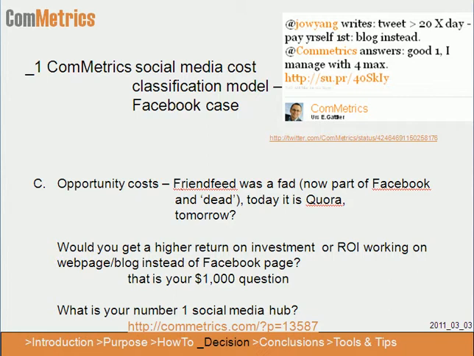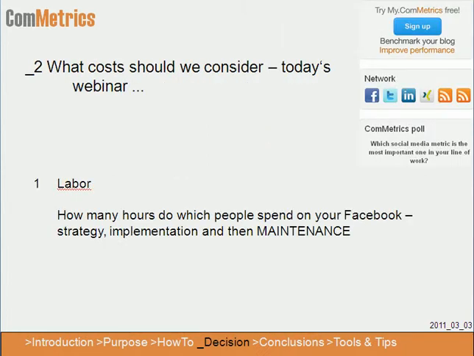And even if every 13th person in the world is on Facebook, that doesn't mean it's the best channel for you, and it doesn't mean that you should spend too much time on it. And your number one social media hub, as Jeremiah Owyang actually said, is still your blog. So if you tweet too much or if you put too much on Facebook, reconsider and go to your number one social media hub, which is your blog.